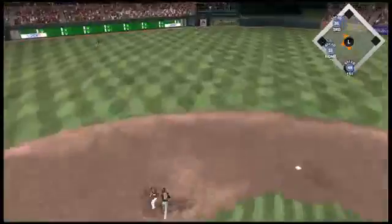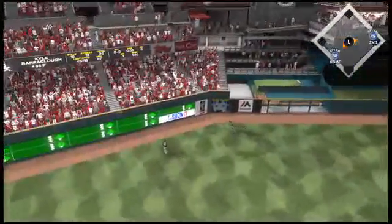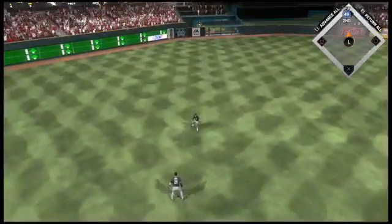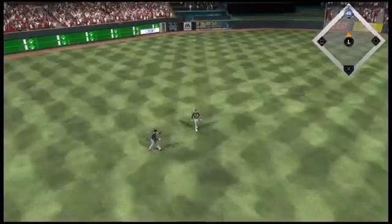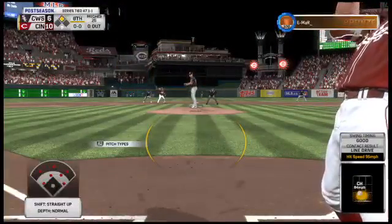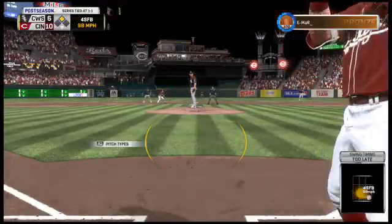Now a drive out to left center field. In to score, the runner from third. And the second run will score as well. And he is into second base with a 2-run double. At the plate, Adam Eaton. He'll try to follow up the double in his last at-bat with another big hit right here.